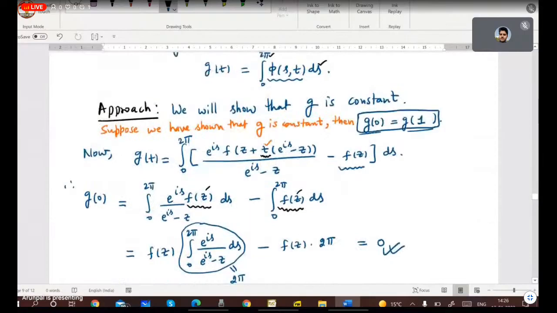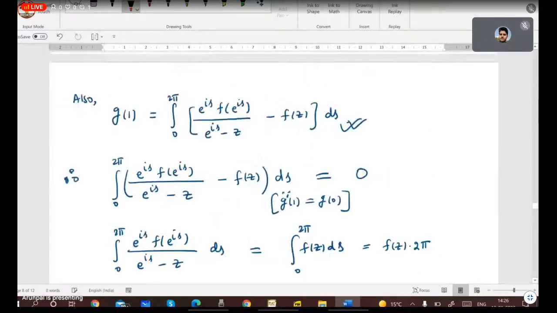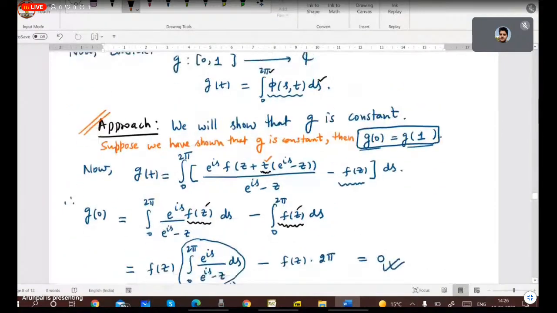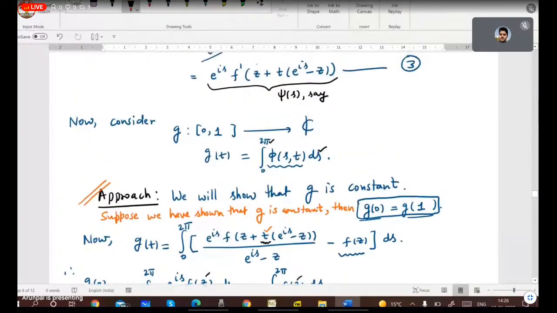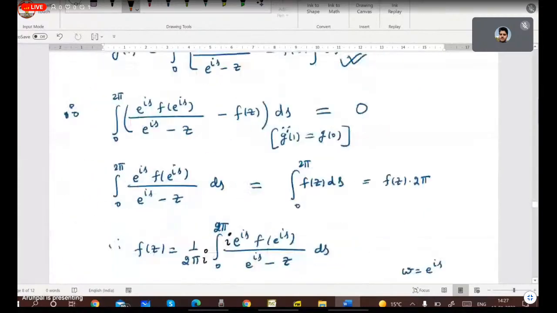So far, what I have done is just explain to you the approach. My approach is going to be to show that G is constant. And to show that G is constant, what will be my approach? To show that the derivative of G on the closed interval 0, 1 is 0. Right? Class, it will not take me more than 5 minutes. Please take a note. Because phi is continuously differentiable, using part B of the Leibniz rule, we can talk of the derivative of G, and what will be G dash t, class?